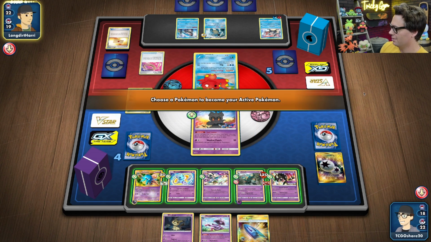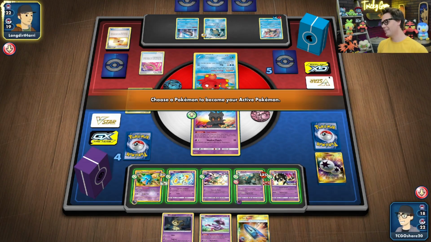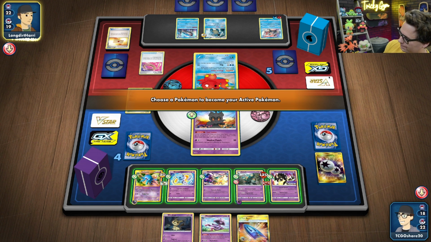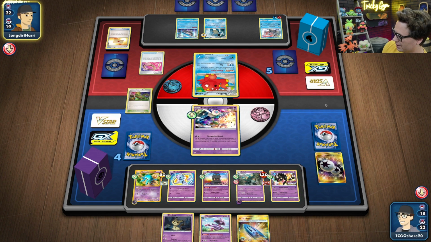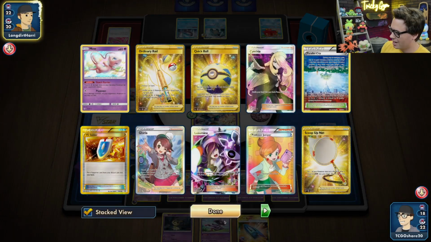All right, Escape Rope it is. Okay, I can use Field Crush, discard my Stadium. Ugh. All right, that's tough. That's tough for sure. I think we're saying it's going to be Blacephalon. That's fine. I've got a lot of Psychic Energy prized here, and I did get rid of my Rod very early on.